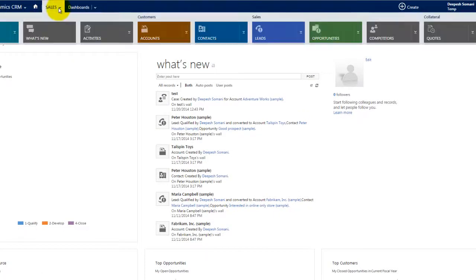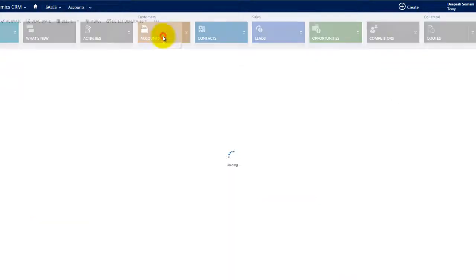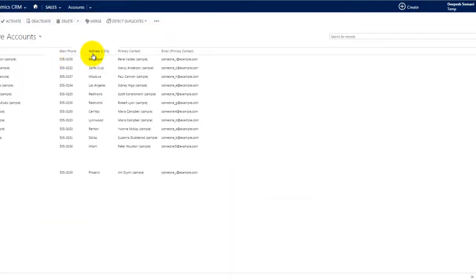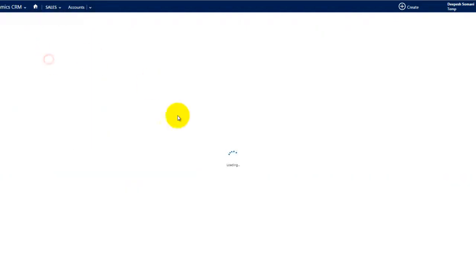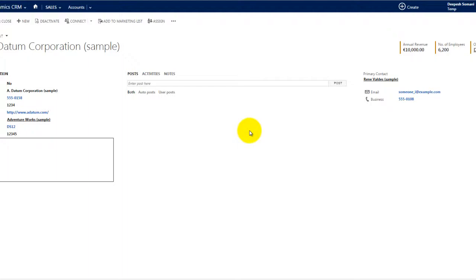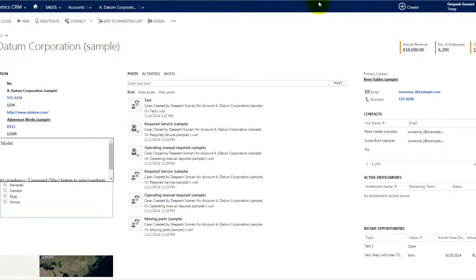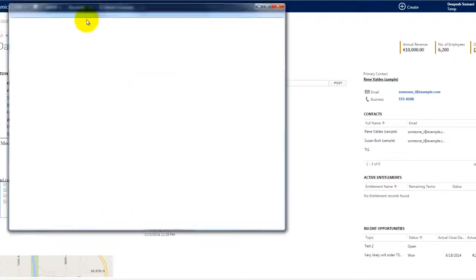So this is the CRM organization that I've been using. The thing to note here is many times we get a requirement to do a multi-select pick list in CRM. And I don't think that we don't get this requirement.